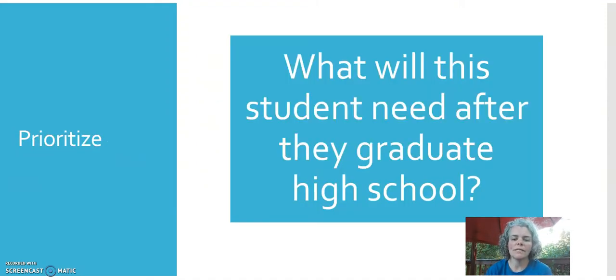When we talk about prioritizing, one question really is the key to this, which is what will students need after they graduate high school? Students with intellectual disability used to only be taught how to make a bed and how to brush your teeth and how to cook and how to clean. And then we started realizing that students with intellectual disability, even with low IQ, can learn academics. So the question is not can they learn academics, but it's should they. So what we're trying to do as a field is grapple with that question.